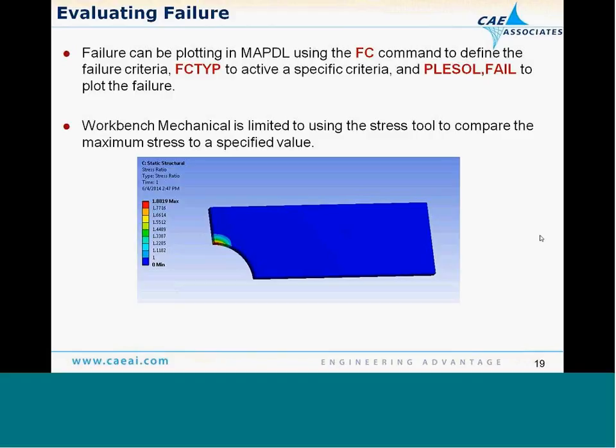Workbench, as far as evaluating failure based on the stress level that you've already calculated, is really limited to using the stress tool to compare the maximum stress to a specified value. We can get a margin of safety for a stress value.